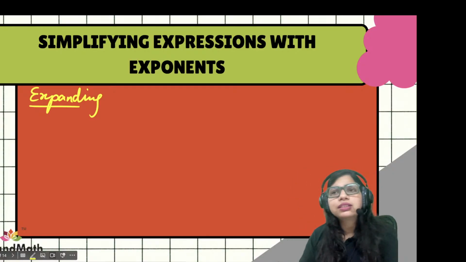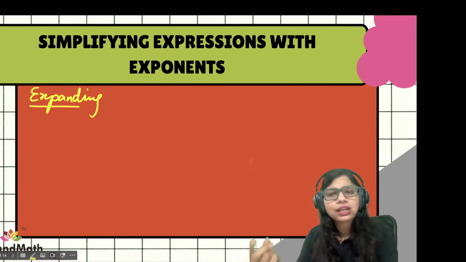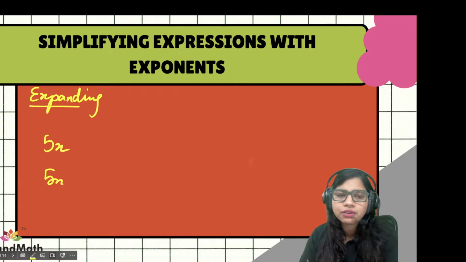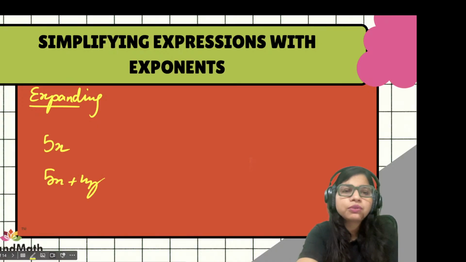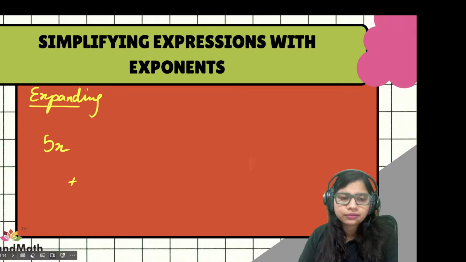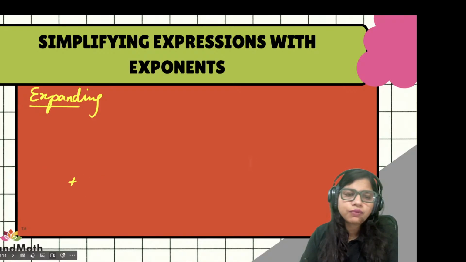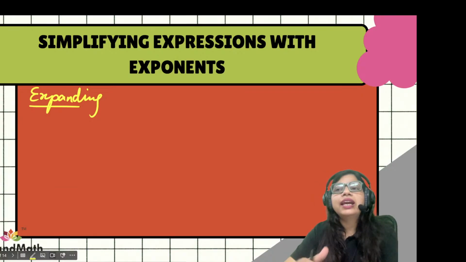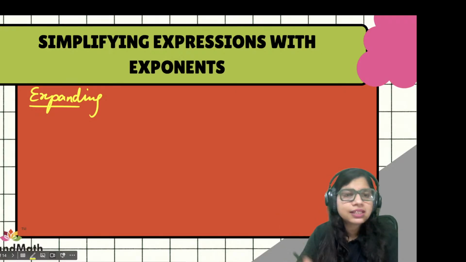When we get questions for identifying types of expressions, we actually don't get the simple ones. They wouldn't be giving you, okay, 5x plus 4y. No, they would be giving you the ones where you have to combine and then say the answer. So that is what is done. Now we are going to be talking about expanding. We will start with expanding when the number is outside.